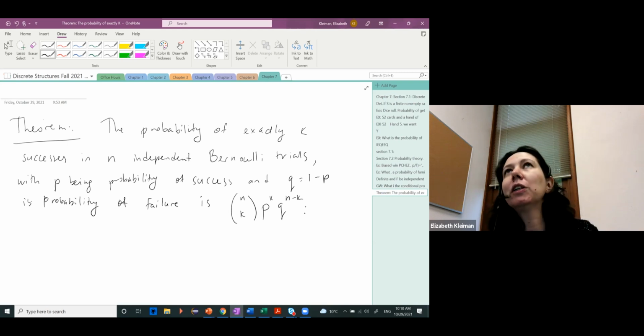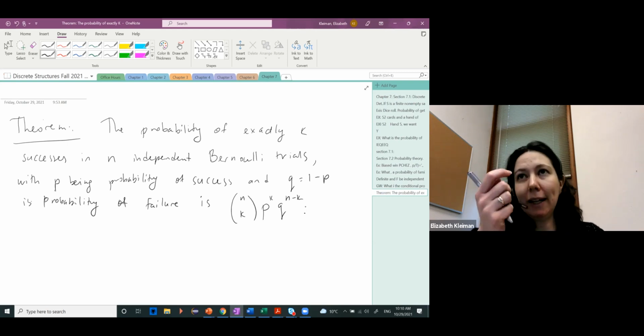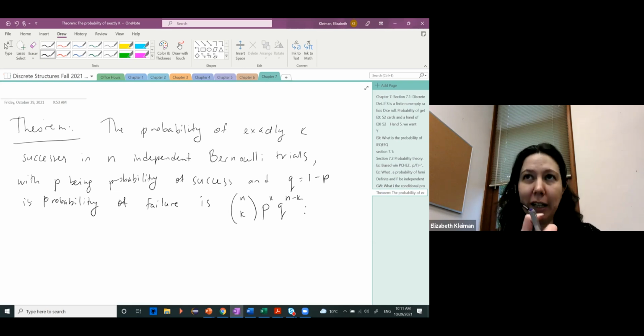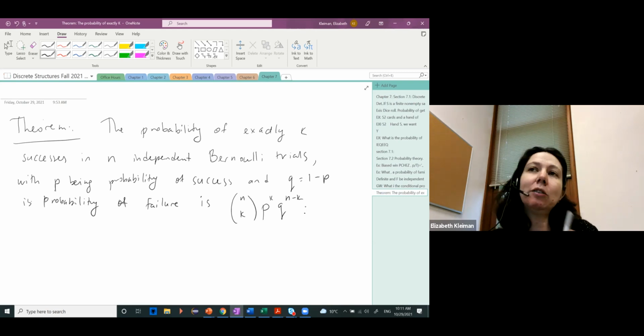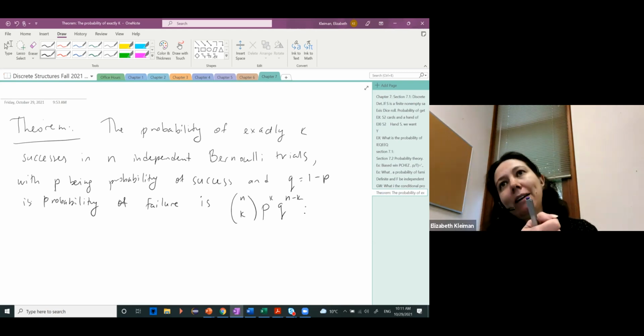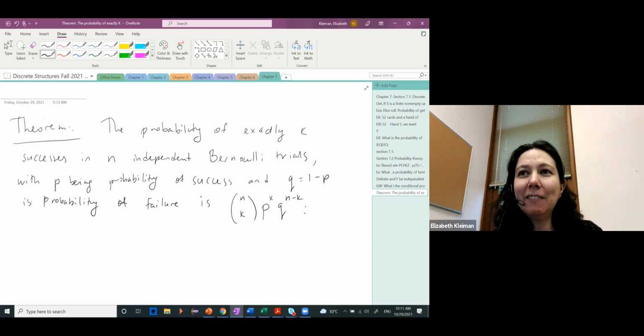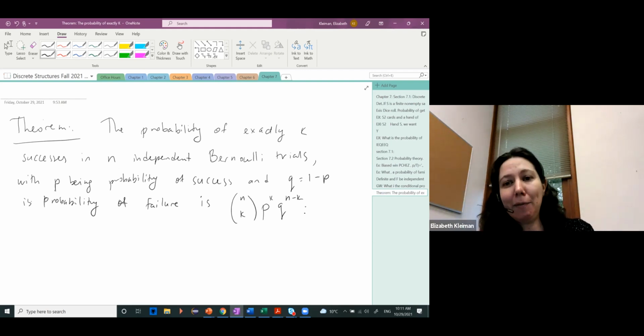So that can be used, for example, in flipping a coin, when I can have a head or a tail, with a probability of half and half, correct? And then I can calculate. For example, I'm going to say my success is a head. So I can ask you, what is the probability of having 5 heads out of 10 trials? This is where you can use this formula, because you're going to choose 5 out of 10 where exactly the success can happen, correct?